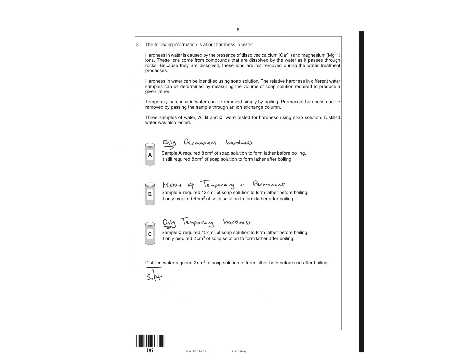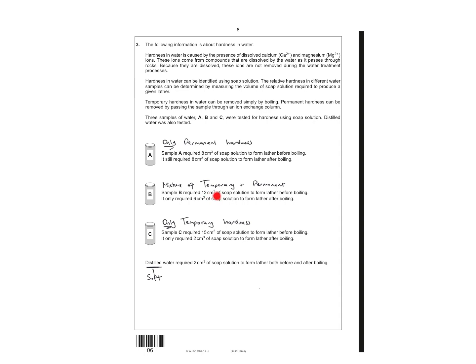I've then got a lot of information here about the hard water practical. I'm not going to read all of the information to you here, but we're going to be looking at the hard water practical using soap solution, and we're going to be measuring the volume of soap required to produce a given lather. I've made some notes here on each type of water for you. Sample A requires 8 before boiling and 8 after, so a high amount of soap before and after, which means it's permanent.